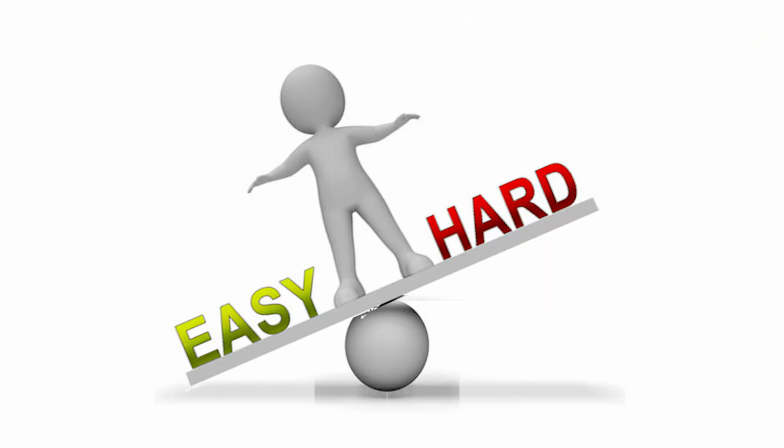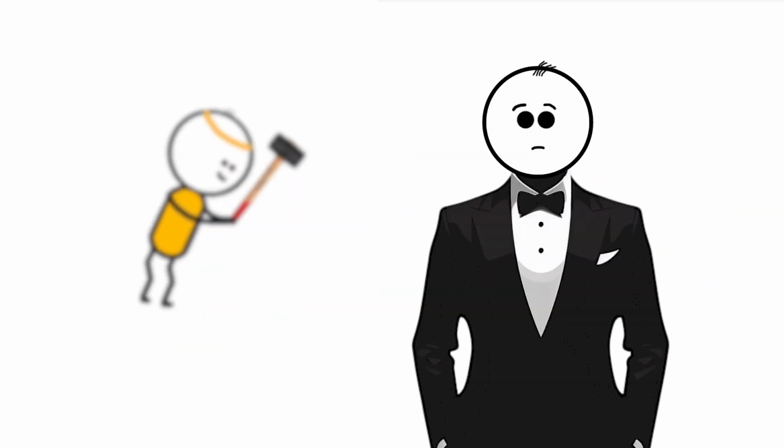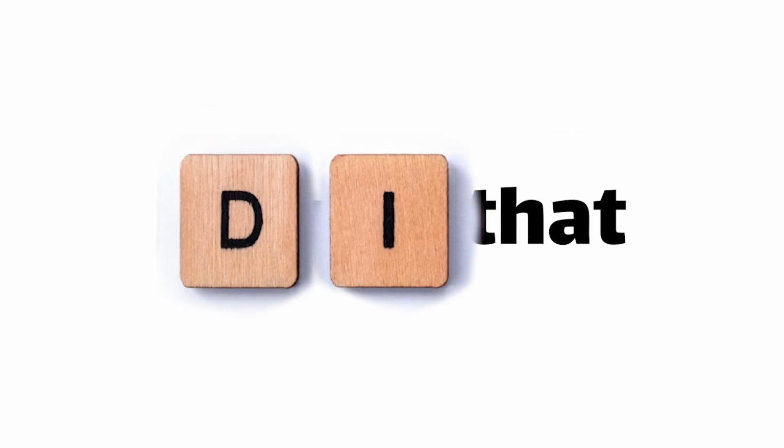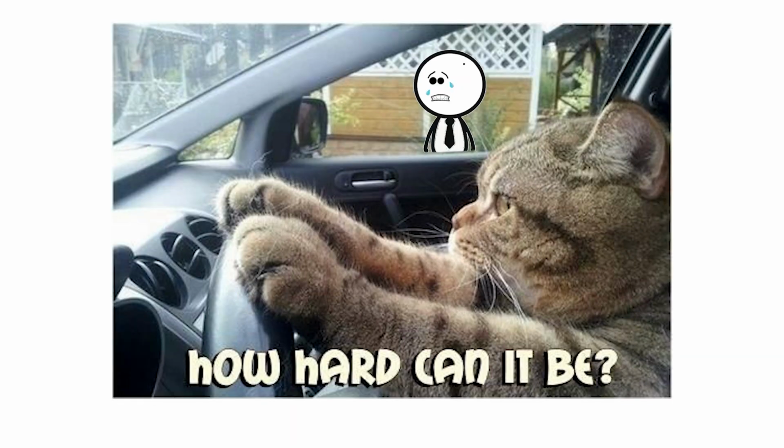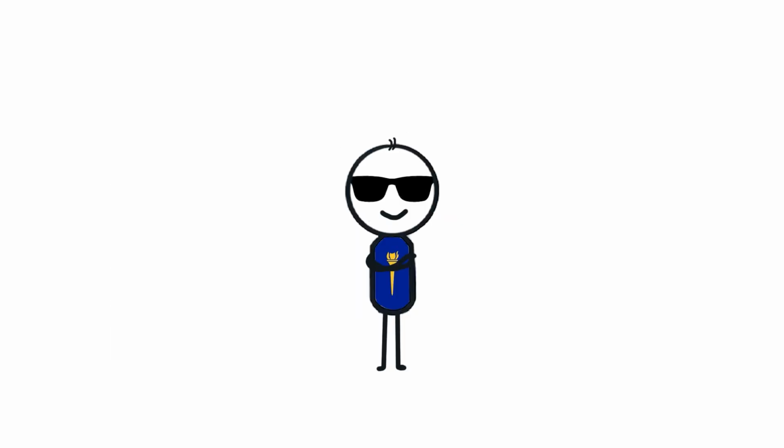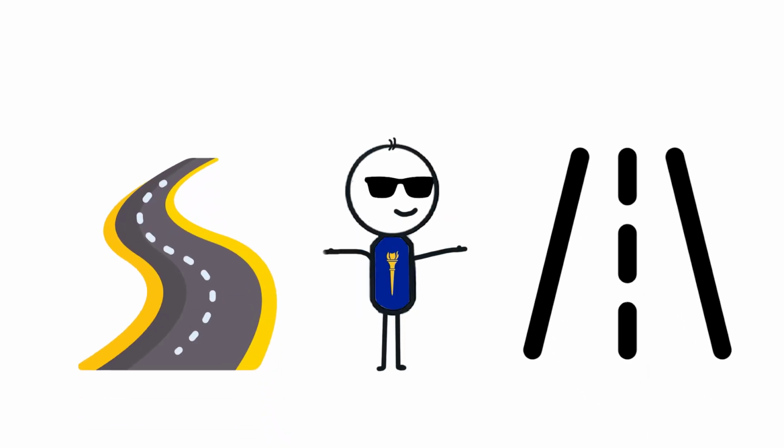The next one could easily tie into the previous one. The hard-easy effect refers to our tendency to overestimate our ability to complete hard tasks, and underestimate our ability to complete easy ones. It's why that DIY home renovation project always seems to take twice as long as you thought it would. You figured, hey, how hard can it be? And dove in head first, only to realize that you were in way over your head.